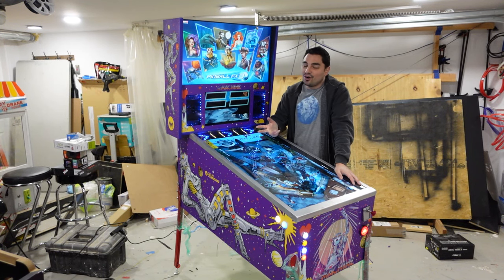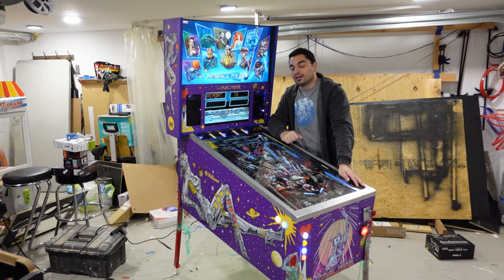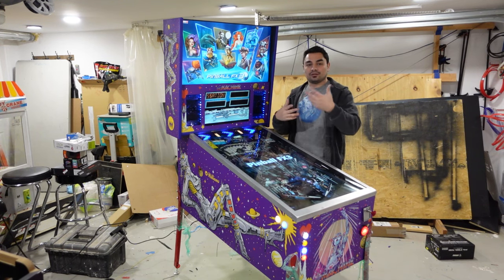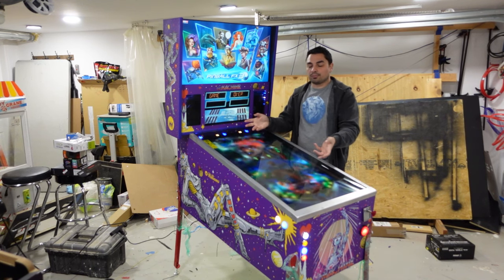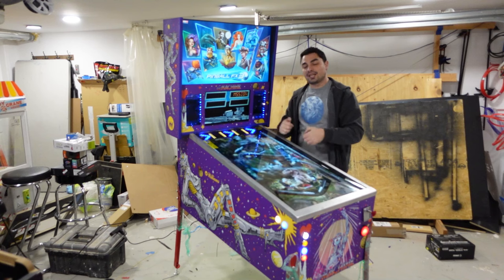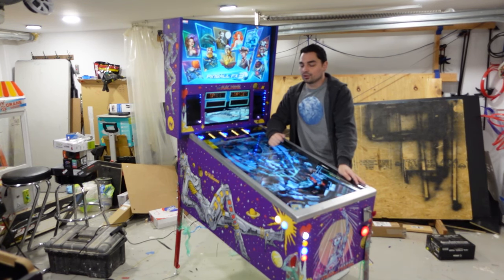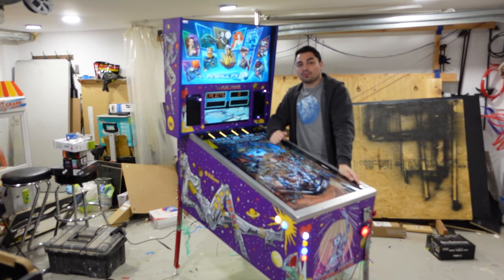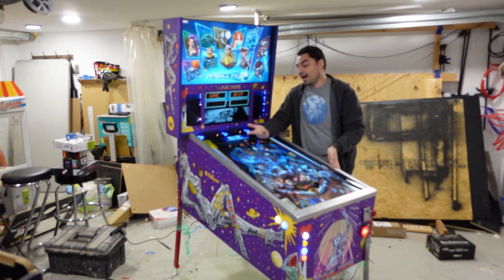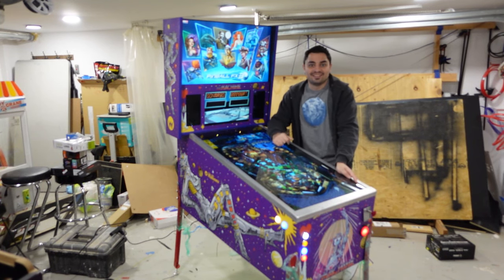And then also, if you don't know, I do have the QR codes. That stays on the machines. I do have my QR codes here. So for anybody that launched the table, this customer will have the QR code available. So while you're playing, my QR code pops up. You could scan it, upload your high score, and then join my little global high score trend. I made a video on it quite a while back, and it's pretty cool to see that people post their high scores. Me personally, I have to play more Bride of Pinbot just to get my name on the board.